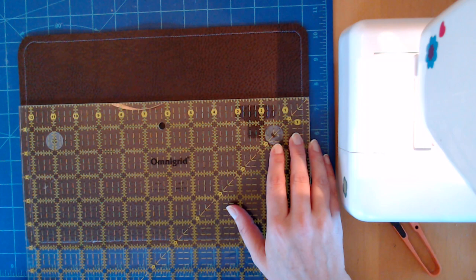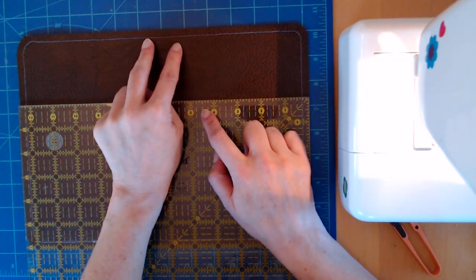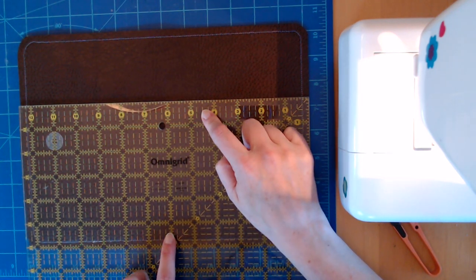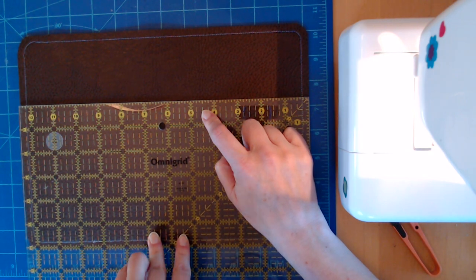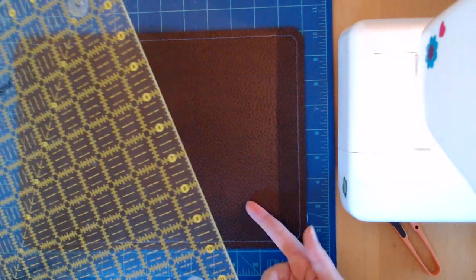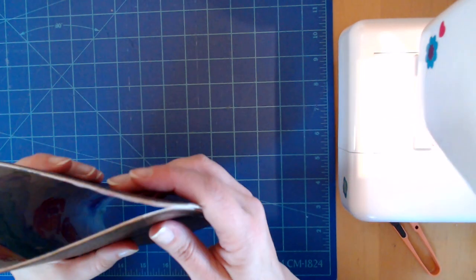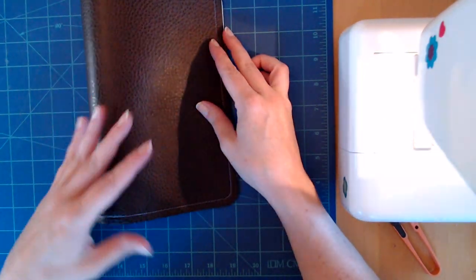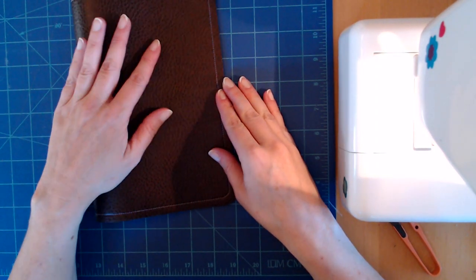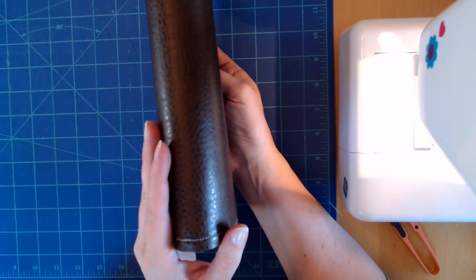So it is 12 and a half exactly. If I'm going to do six strands, then I'm going to need three holes. So one in the center and two on either side. And then I'm also going to need one in the center down here, and again, one in the center and two on the other side, for a total of seven holes. So 12 and a half, there's two ways of doing this. You can either do the math using your ruler and your mind, or you can do it the easy way. Just fold this in half, line up your front, and eyeball it from there.